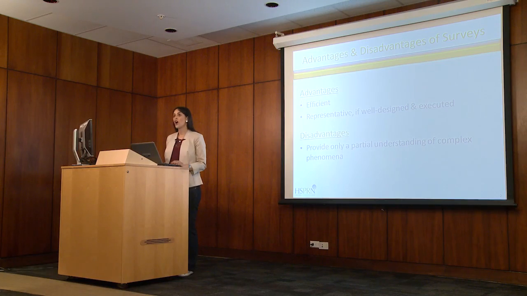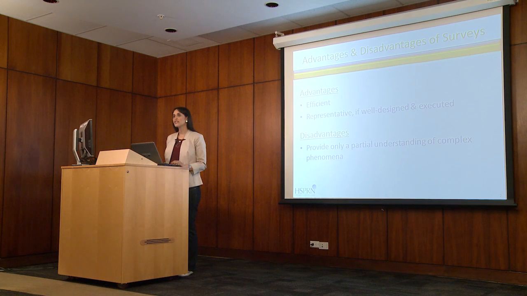Survey data can also be collected from many individuals at a relatively low cost and, depending on the administration method, relatively quickly. Although the aim of survey research is to provide information that is representative of a population, representativeness is not a given. It depends on whether or not the research has been well designed and executed. In terms of disadvantages, surveys often only provide a partial understanding of complex phenomena, so they may need to be supplemented by additional methods that involve more open-ended conversations with participants.